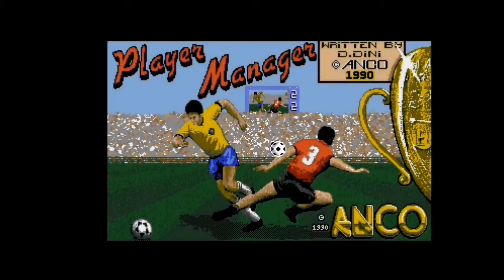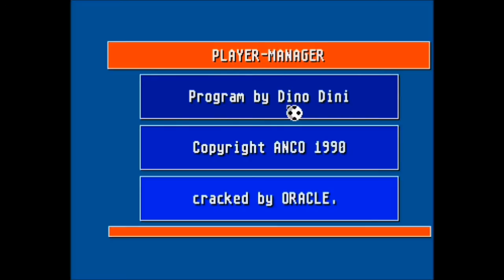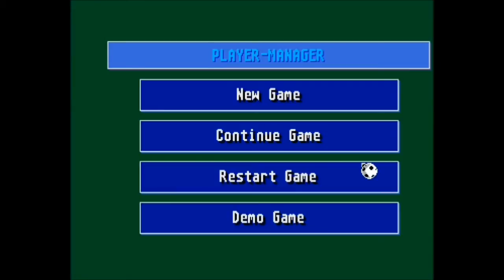This time it's Player Manager on the Commodore Amiga. Developed by Dino Dini and published by Anco in 1990. This forms a bit of the Kick Off series. Also came out on the Atari ST, MS-DOS, and also the PlayStation, which I've never seen. It's a football management game where it's the first game ever, I think, to combine both managing and playing as a team or as a single player. So let's go into a new game here.